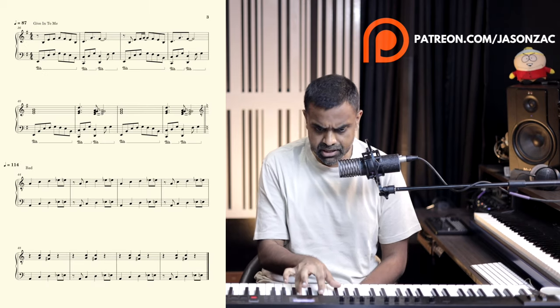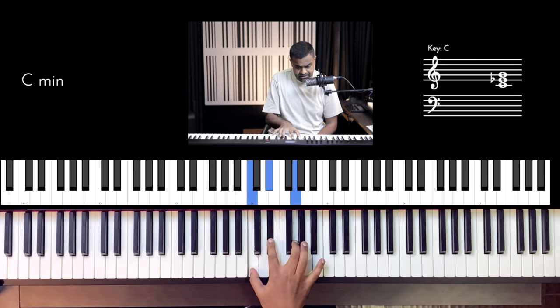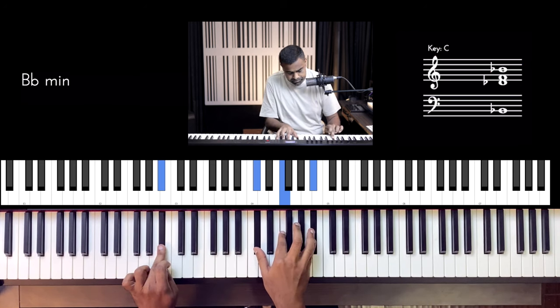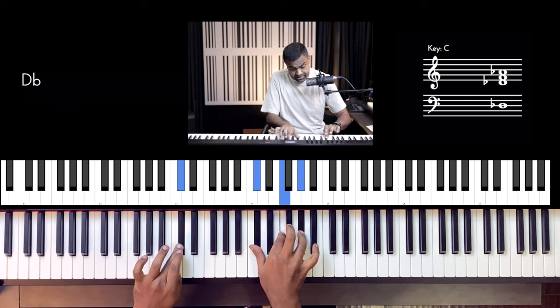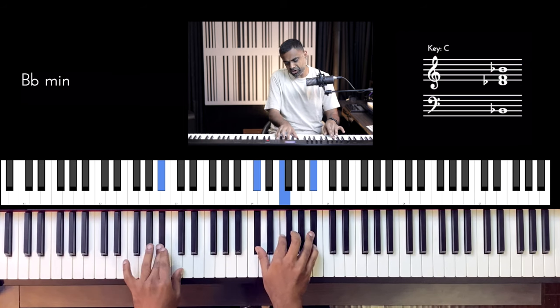So now coming to the chords, the chords would basically be tan tan tararan tan tararan tan tararan tan tan. First off, B flat minor, that's C minor, that's D flat major, come back to C minor. Jackson prefers this chord progression.